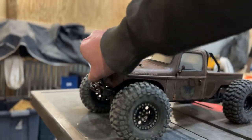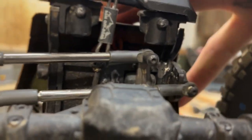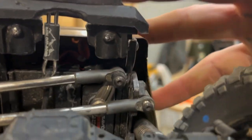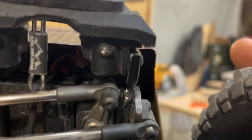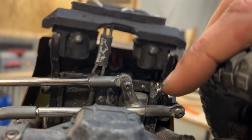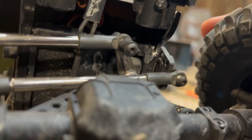My servo arm was actually hitting on the frame rail. It's going to be kind of hard to get that on video. But anyways, on the bottom of that servo mount and the frame rail, you can see where I ground it down there. So it was hitting real bad. I decided I needed to grind it down.